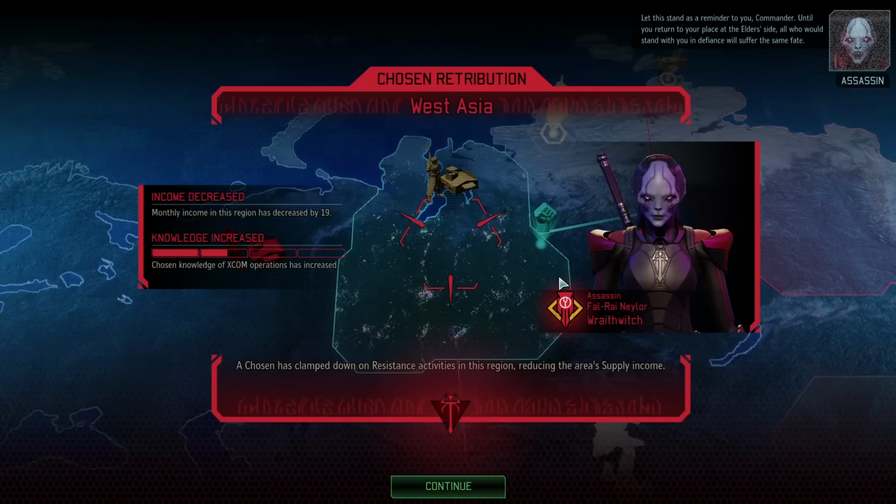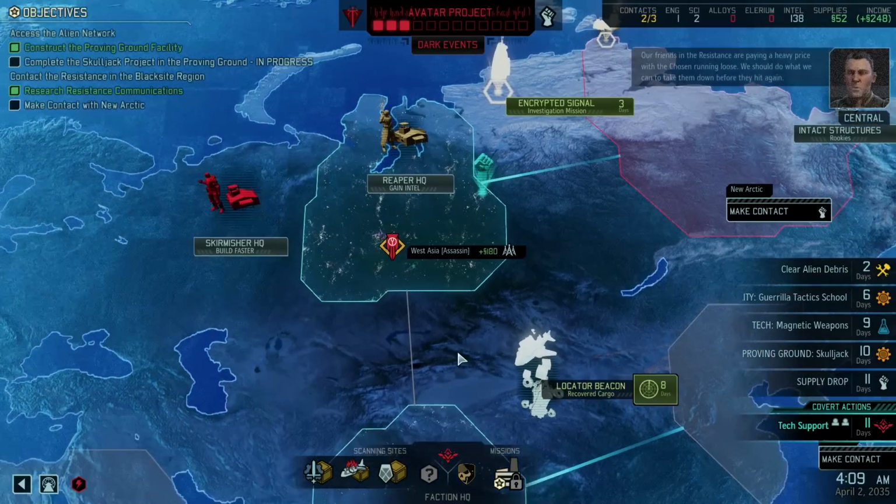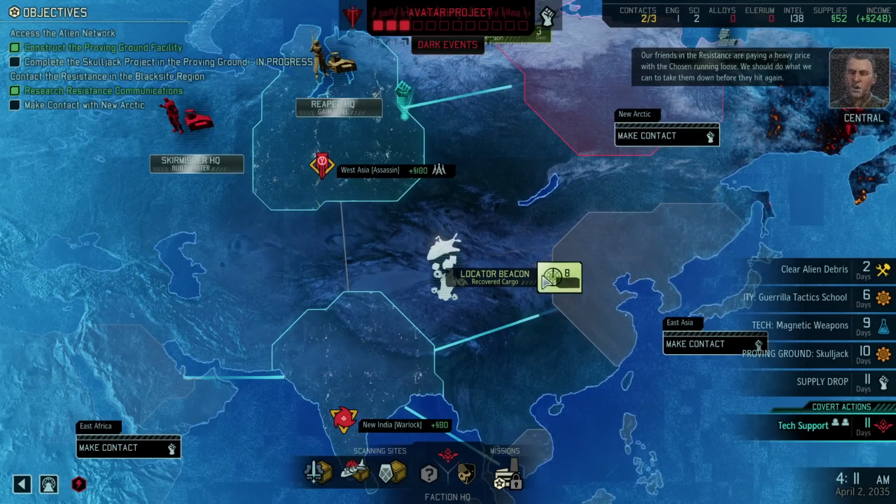Okay, so Falry's just shown up. Apparently she's being a dick. And yes, okay, fine. So income's gone down due to a crackdown, though... Can I actually do anything to stop that? No, no, she's just being a dick, apparently.